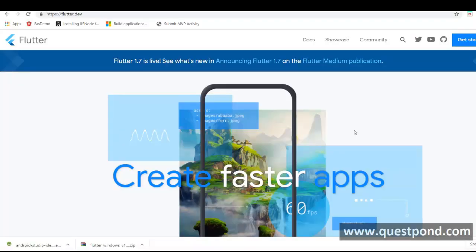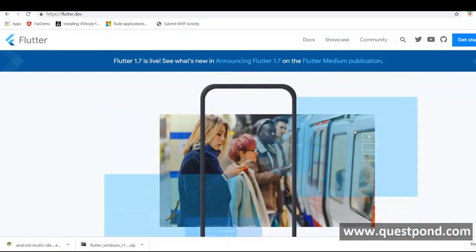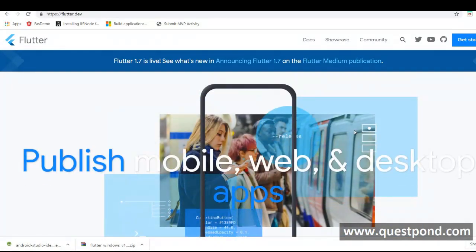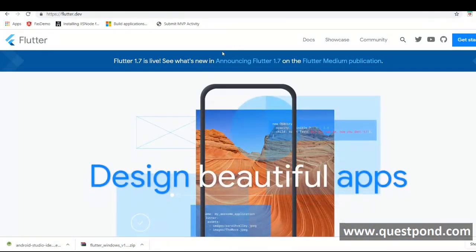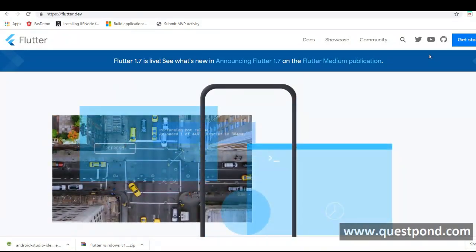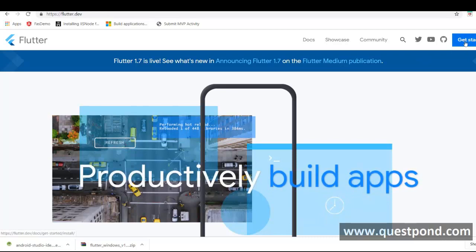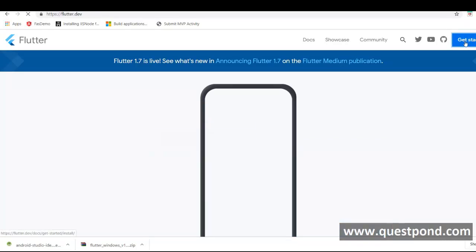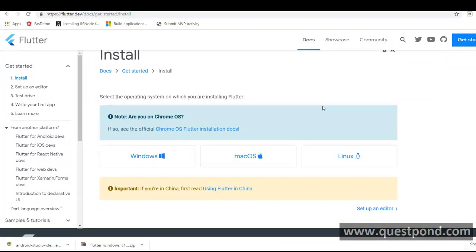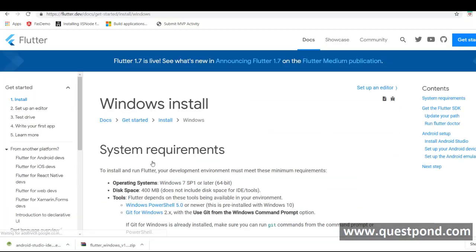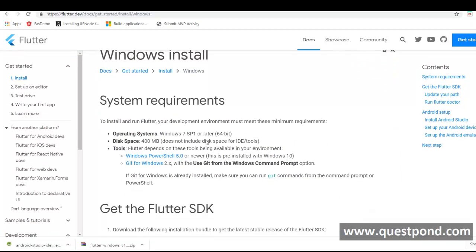So now as a next step, I will show you how we can set up Flutter locally for your device on Windows operating system. First I have navigated to the flutter.io website, its official documentation, and then just click on the get started button. There you will have to select your operating system. Here I'll be selecting Windows, and here are all the instructions on how you can start installation or getting started with Flutter.